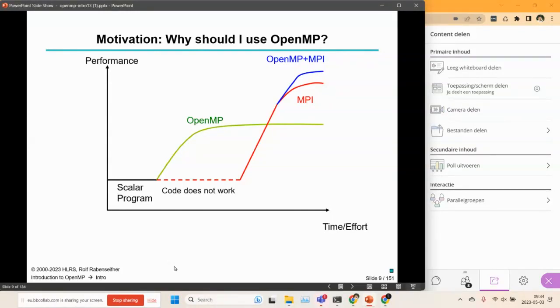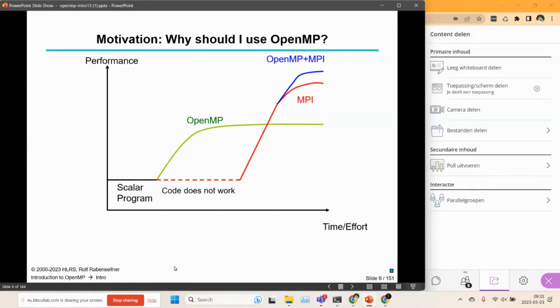And if you combine the two, you will still gain a little bit, because OpenMP, due to the lack of communication, typically is a little bit more efficient on a single node, but that won't be that much. So whether you want to go hybrid or not, it depends. It will significantly increase your development effort and the difficulty with which to debug your code. Debugging hybrid is not so nice. So whether you want to go there or not depends.